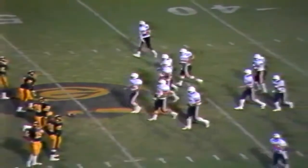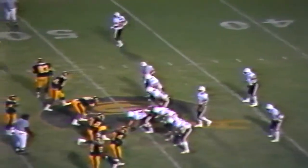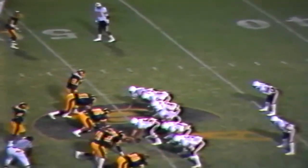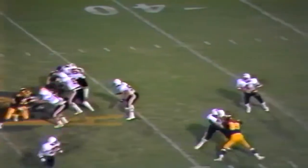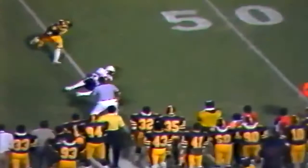Trailing 14-3, the Beavers have to be thinking big play. Center of the field, first down, do something. Bynum wide to the left, or make that wide to the right. They'll bring Adams wide to the left. Stay with Lane and Malone, the running backs. And here's Wilhelm to throw with time again. Dumps it out to the back.